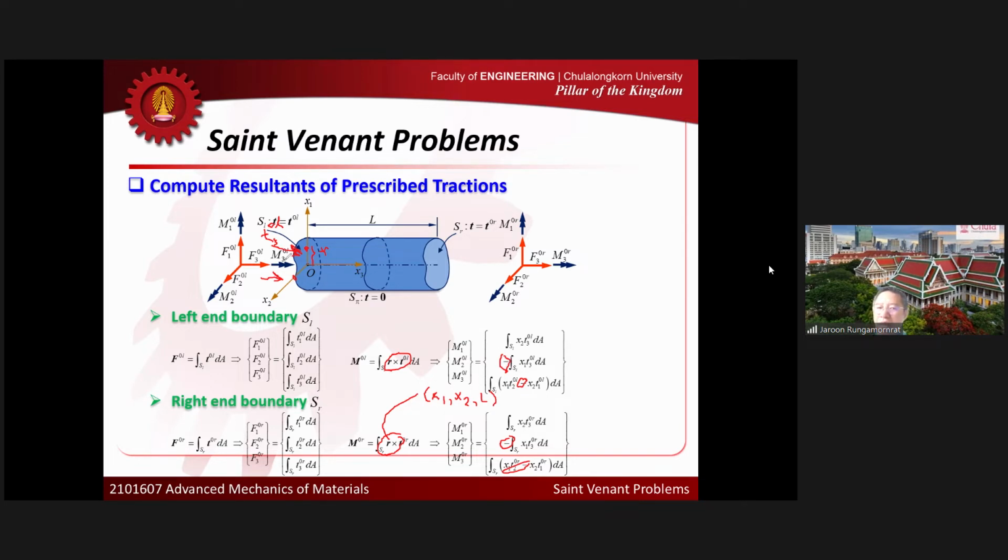So I try to explain it to you based on common sense of the direction of the moment produced by the applied force. But if it's still not clear to you, you can go back and perform the cross product here. You will come up with the negative sign directly, okay? And also the negative sign here. Be careful about that negative sign as well.